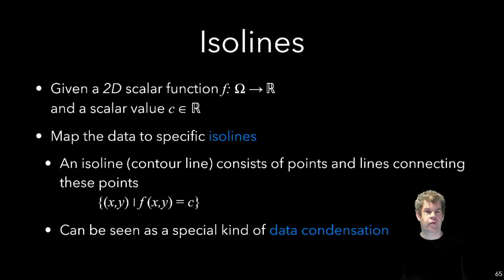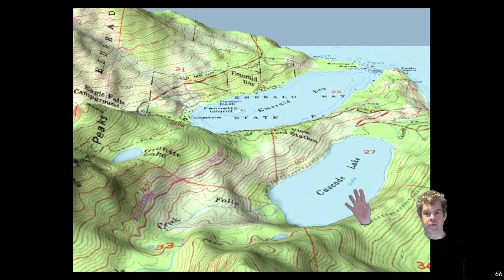Have you seen that before? Of course you've seen that before. I'm pretty sure you looked at maps before. I assume that each and every one of you has seen a map before, in particular a topographic map, such as this one here, which draws a scalar field, a height field, as geometry. But on top of it, it draws these lines here. What are those lines? Those are isolines. Those are lines that correspond to certain heights. Every point along this line here has the same elevation, and that's what we call an isoline.